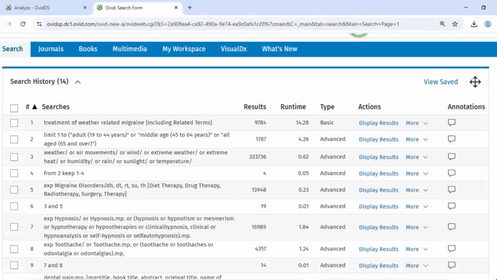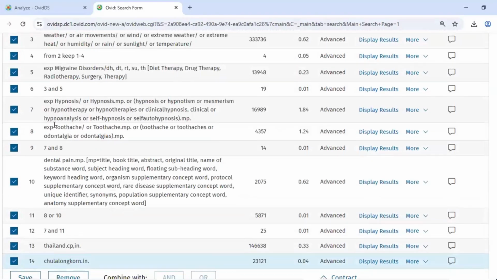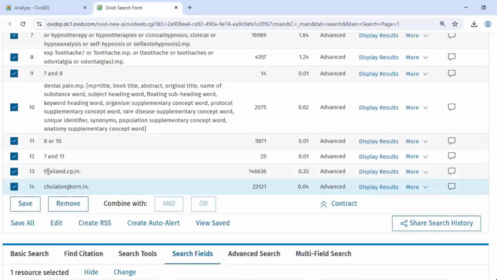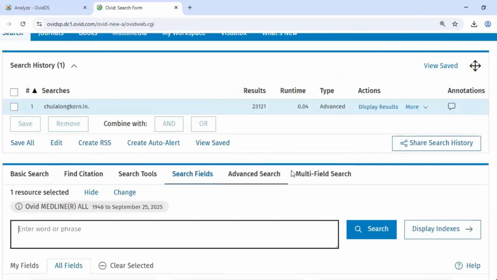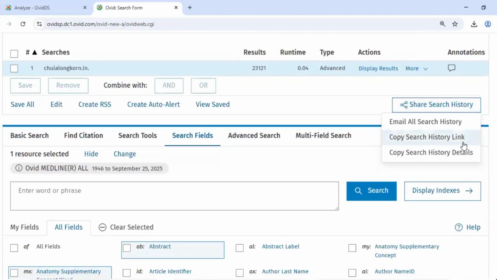We have looked at doing some searches and finding some information, and we are thinking about what we can do with that search now, because if I want to, I can save that search, or I can create an alert, and it's going to keep me up to date with that subject as time passes. What we can also do from this side of the page is create a link that will complete that search.